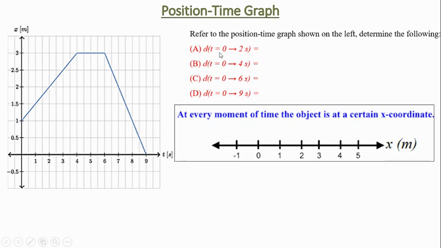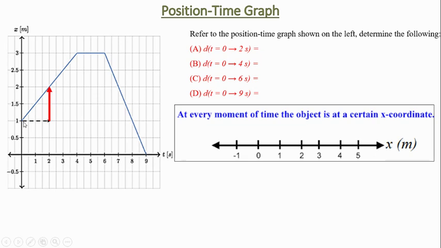Part A asks you to find from 0 to 2 seconds. So here I've drawn my black dash arrow from 0 to 2 seconds. You notice in this particular graph, the initial position of the object is at 1 to start. It is not at the origin. So practice and pay attention to the initial condition. Here I have 0 to 2 seconds, and it wants to know how far the object, person, or particle goes. So all you have to do is really just connect the dots.